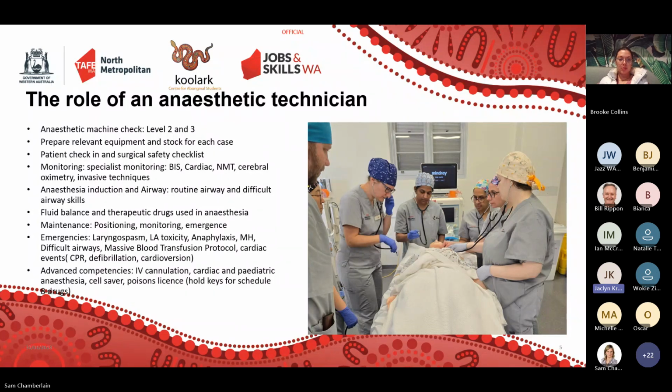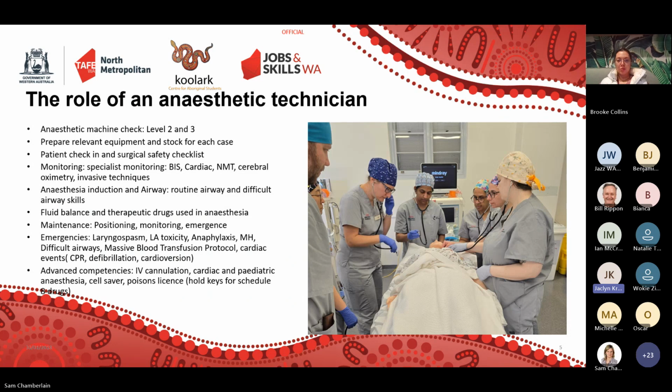We check all our monitoring equipment. We check our surgical safety checklists. We make sure our suction and our oxygen are all ready to go, and we have all the gear ready for the case. Because we work in operating theatres, there's no room for error. So we're dealing with patients' lives, somebody's child, somebody's parent, somebody's grandparent. So we have to make sure that we are safe and we're accountable for what we're doing. That's paramount in everything that we do.